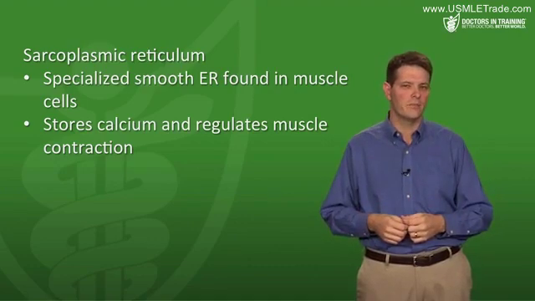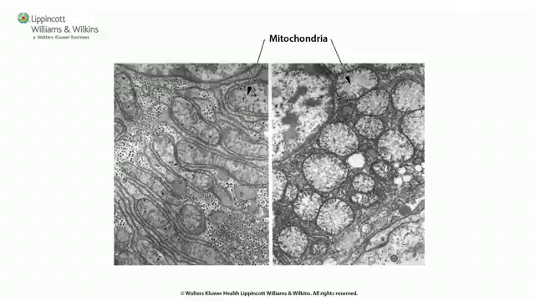Another incredibly important substance within the cell is ATP, which your cells need for energy. Now, ATP production takes place in the mitochondria through the TCA cycle and the electron transport chain, both of which take place within the mitochondria. So mitochondria are the powerhouses of the cell. Now, some cells are specialized in that they don't have very many mitochondria, less than 100. Other cells have more than 1,000 mitochondria.